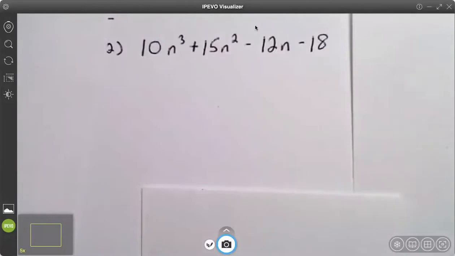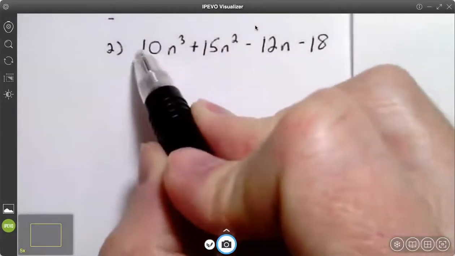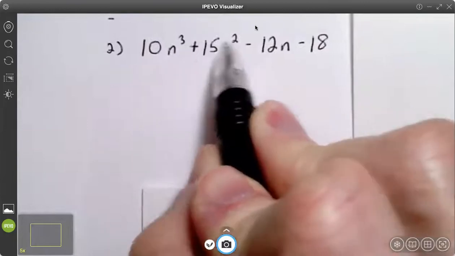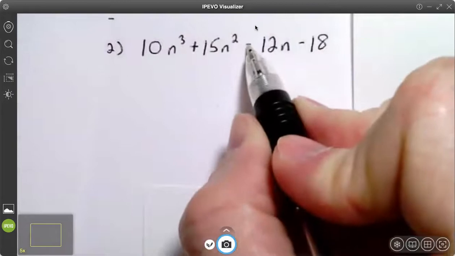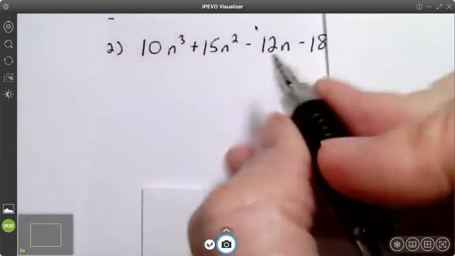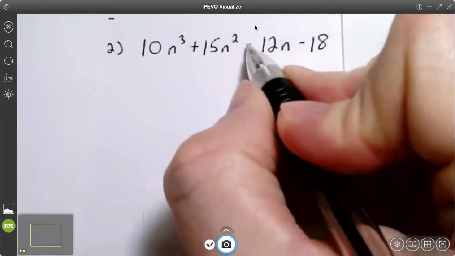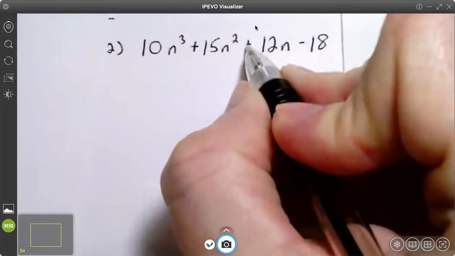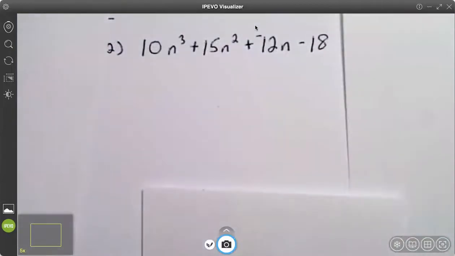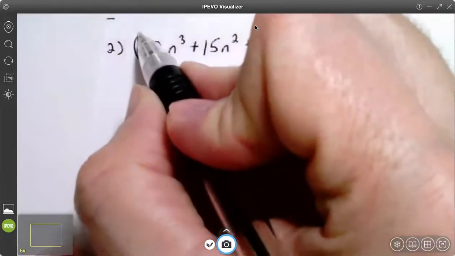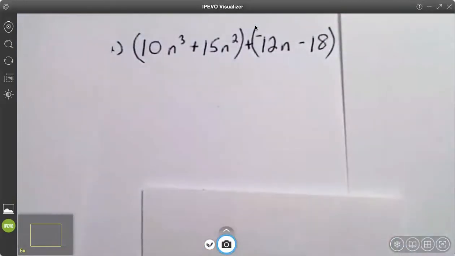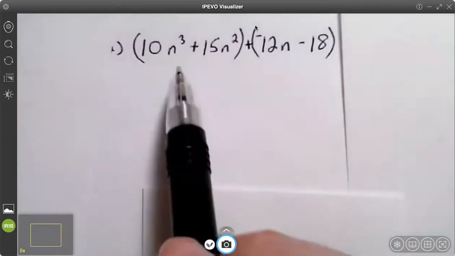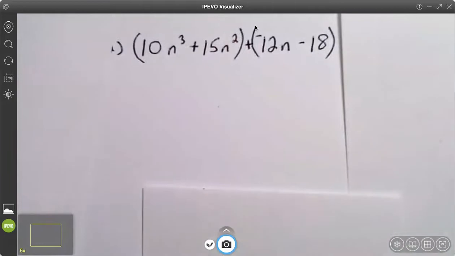When you are grouping a 4-term polynomial, normally you can group the first 2 and the last 2, especially if it's written in standard form like this one is. If this middle sign was positive, I could just go ahead and group. But if I have a negative sign here, I need to change subtraction to addition, sign of the next number. Change that subtraction to plus negative, so that when you group them, you won't have a negative to distribute, which would mix it up. I have grouped it. Now I'm ready to try to find the greatest common factor on each of these binomials.